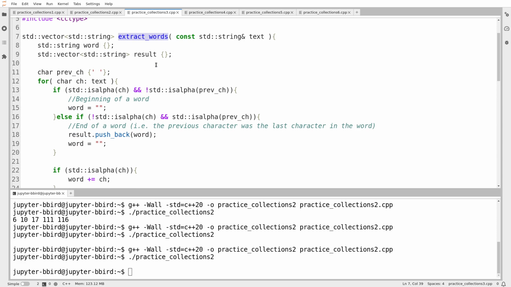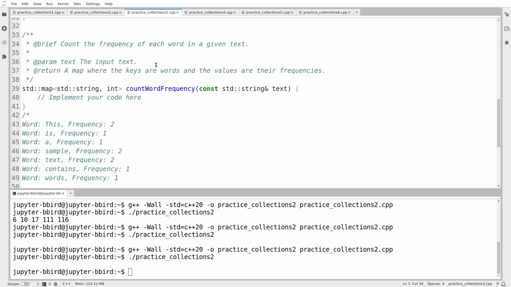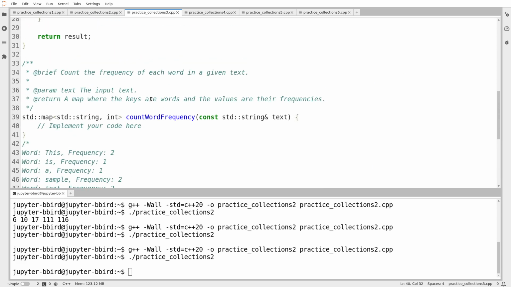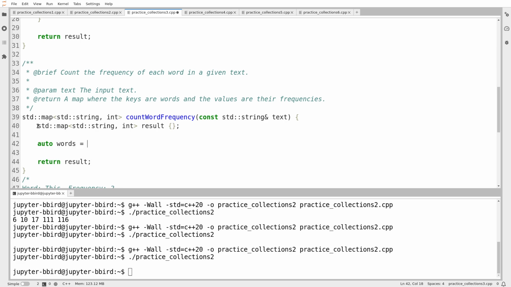I'm going to try calling this and just printing out the result. I'm not going to do count word frequency. I will do it in here. So I'm going to begin by making a map to store my result and then returning it, because the program will crash if I don't return something. And then in the meantime, I'm just going to get the words. So I'm going to say auto words is initialized to extract words of text.